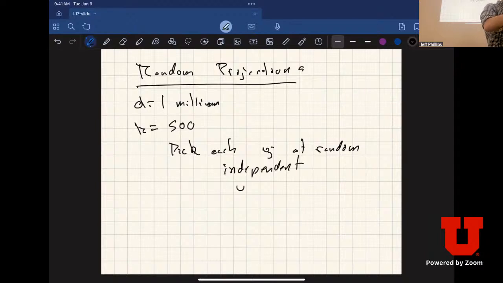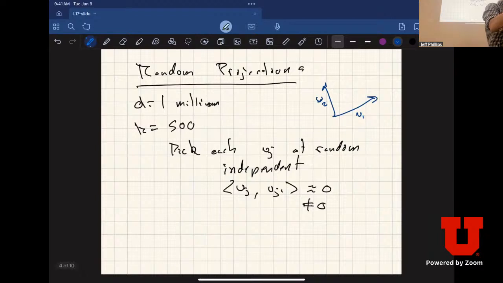So I'll have uj dot uj' approximately 0, but also not equal to 0. That means if I pick two random vectors in very high dimensional space, they're going to be almost orthogonal on average, but not exactly orthogonal. And this basically still works. The early approaches towards these random projection things picked a bunch of vectors at random, and then they orthogonalized them, and then they did the projection. It turns out maybe it helps a little bit, but it's usually not worth the effort.